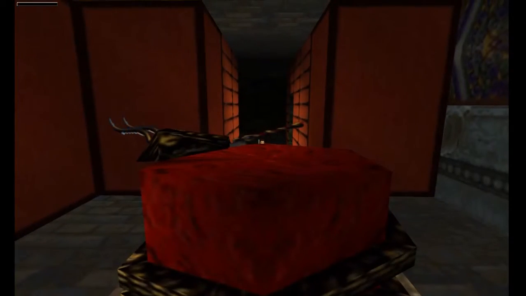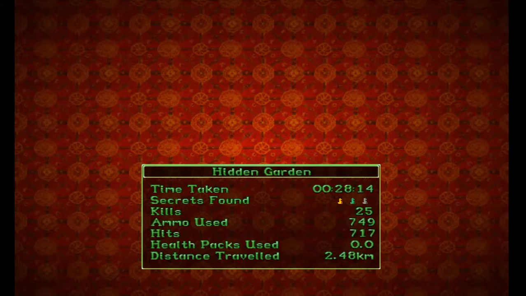There it is. There's the hidden dagger. Took a little bit long because I was too careful. Got all the secrets, didn't use the health pack. I did save, but it was genuinely because the game crashes when you grab that dragon head. Let's get on to the final level, shall we?